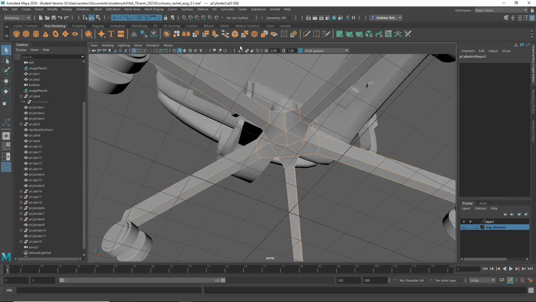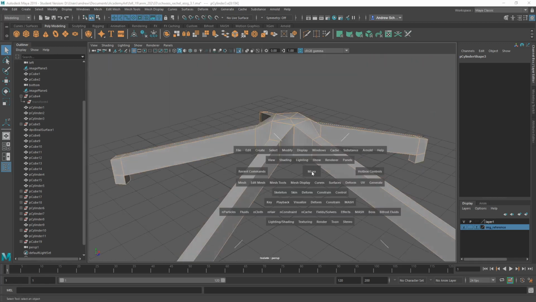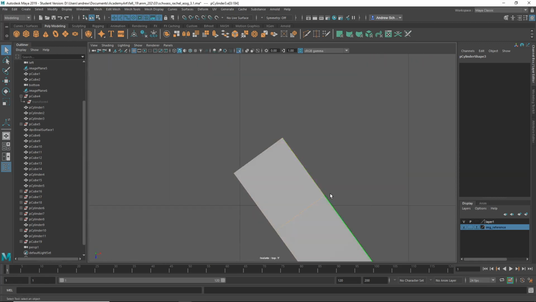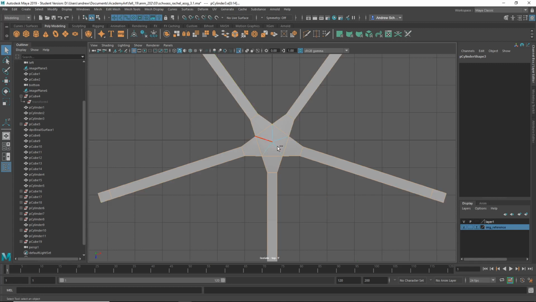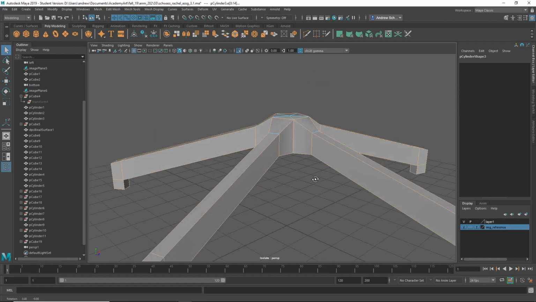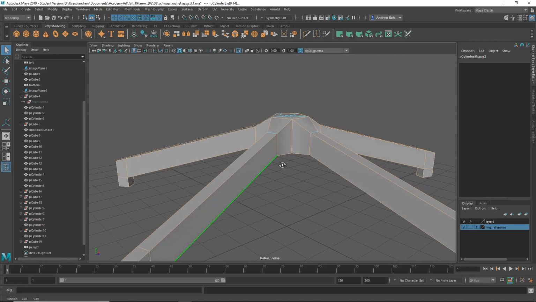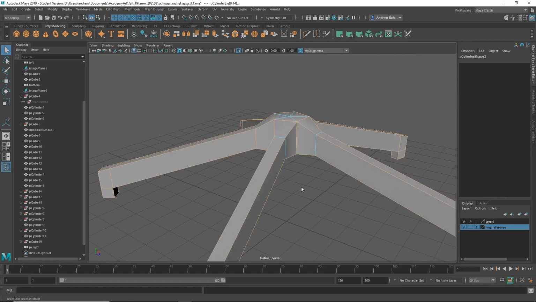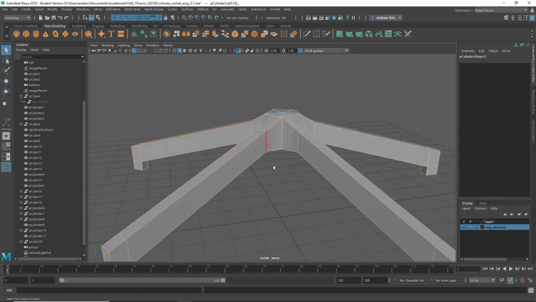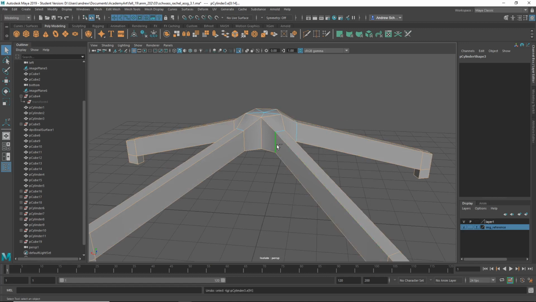Maybe I'll isolate this and go in the top view, and I'll deselect these inside edges and these and these. I think we don't need those. What else? Probably not those. Whoops.